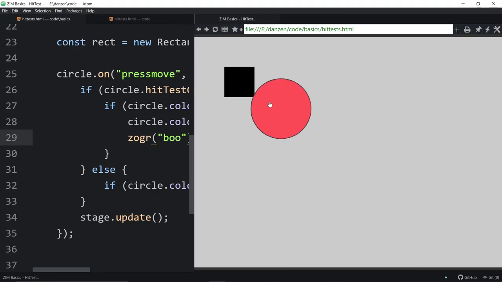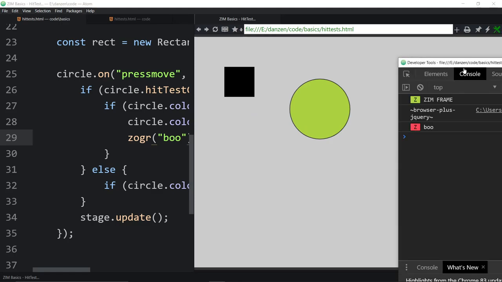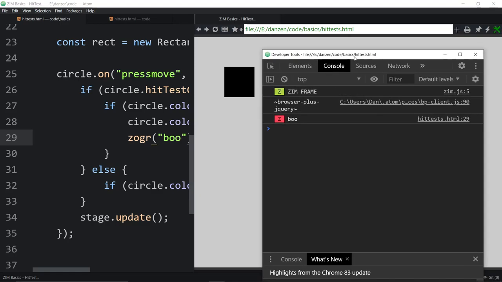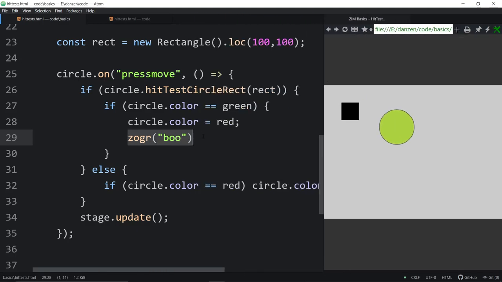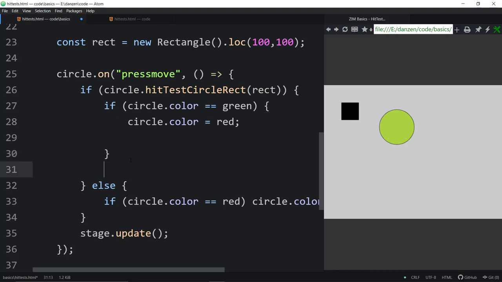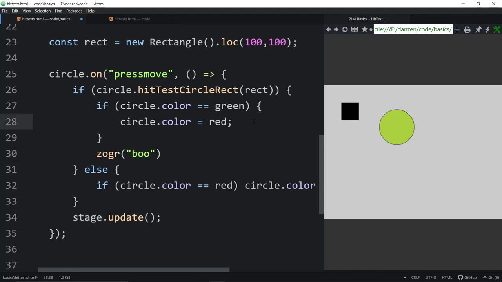I'm going to take away some points now. How many points did I take away? Let's look. Just one. Boo. And you might be going, yeah, well, of course. Well, what if we didn't do that? What if we put it here? That maybe didn't even have that. So just say when it's hitting, take away points. You ready? This is what that looks like. Hitting, hitting.